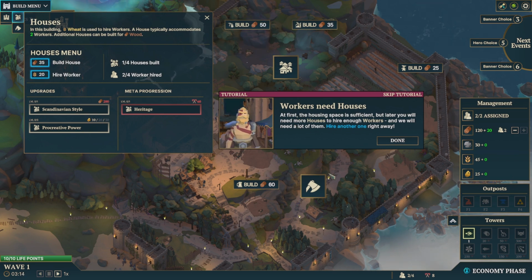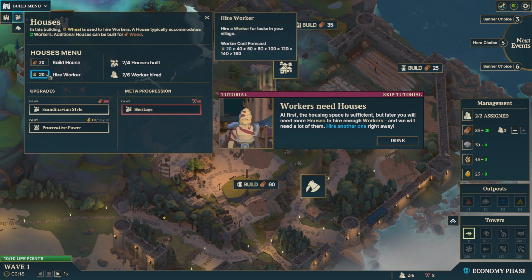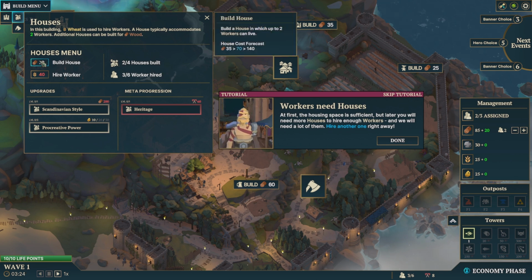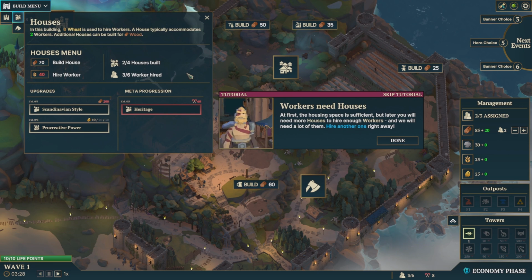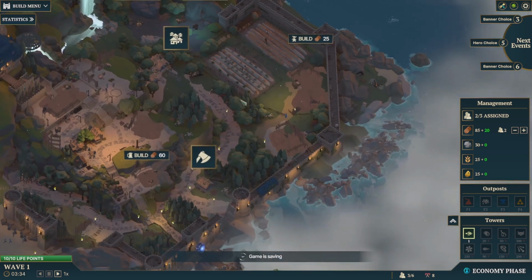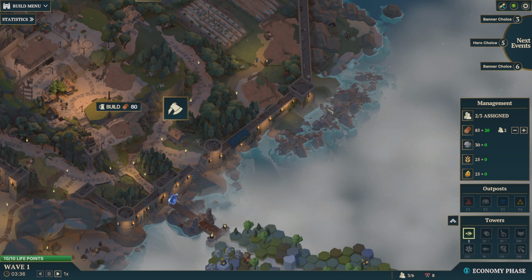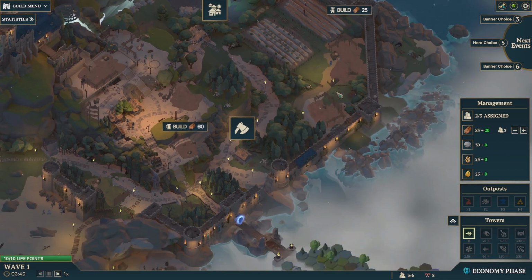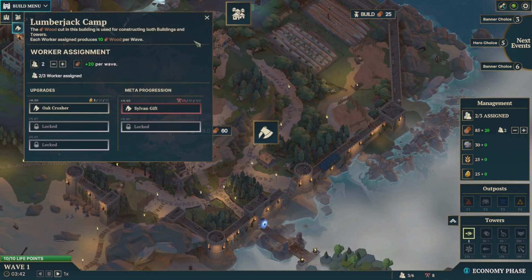Okay. Hire another one right away. Where do I hire another one? Do I just build here? Okay, so there, I guess. Ah, okay, so this one I build houses, I see, and this one I hire, I see, yeah. It's the whole reading thing. It can be a bit difficult sometimes, but yes, I see now. Yes. So we have that, and we now have an extra worker.